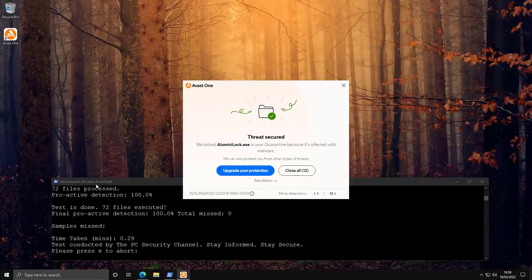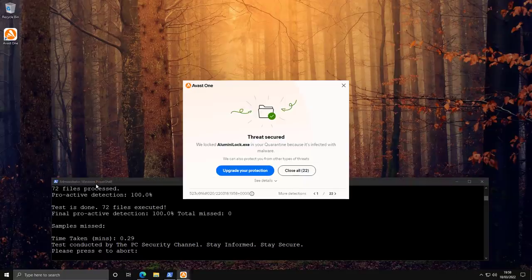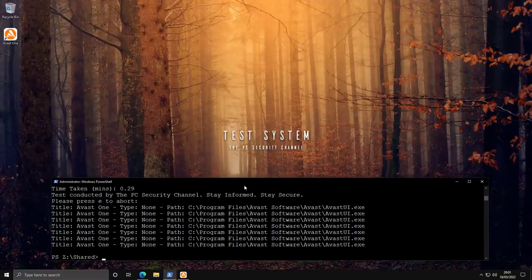But here's the thing. These are well-known threats. They've been behind major attacks, and every security product would know about them by now. There are always some exceptions, but that's a good job. But now I want to see what's going to happen if we try a new threat that's going to use a similar algorithm to encrypt your data, but it's not in their database. So in order to simulate that effectively, we've actually done our research and scripted something that is going to emulate ransomware behavior. And I'm going to prove that it does after this test. But first of all, let's see what happens.